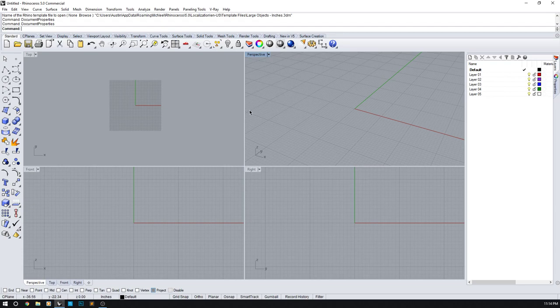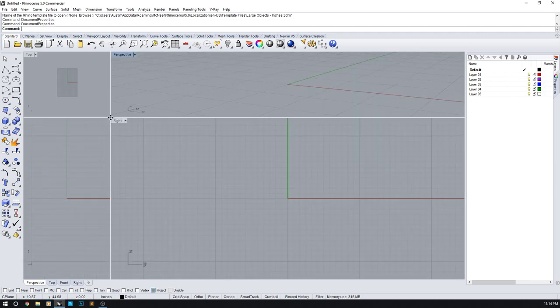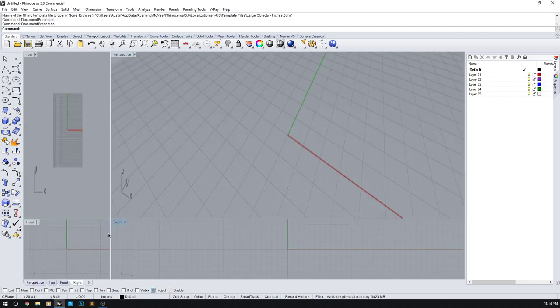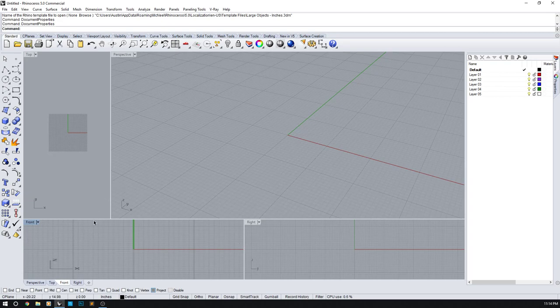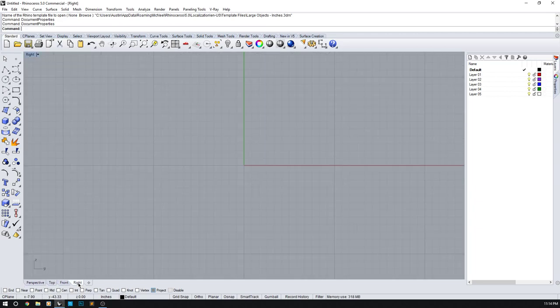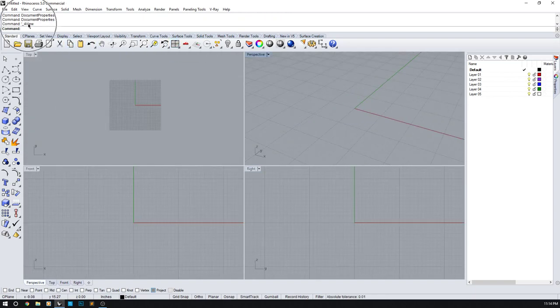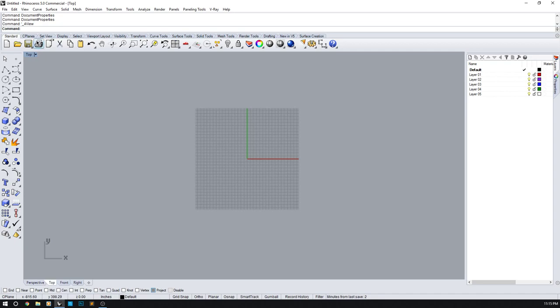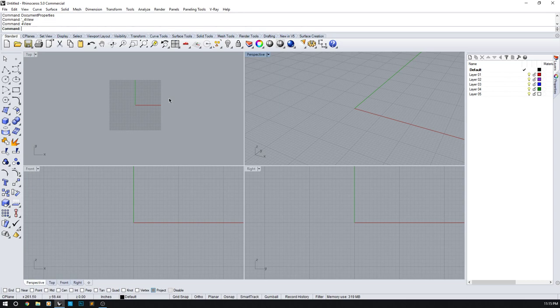Now, the other thing you see in front of you is these different views. You can adjust the views, you can split the quadrant, and you can also expand these views. And in the bottom here, you can cycle through different tabs which relate to some cameras you have set up, and you can bring it back with these four views. So I can type in top, and here in the command line, I can type in four view to bring it back.